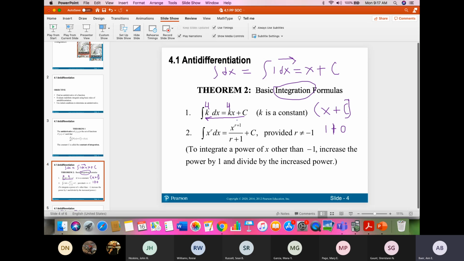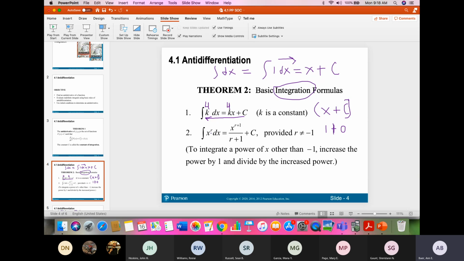So we can do this, we put in 4 for k here. We can do this same routine here for any real number. So next, we've got the power rule. That's what we really have here. If we were asked to differentiate x to a power, it would look like x to a power. It could be x to the p, x to the r, whatever. But we're anti-differentiating, so we want to look at it differently.